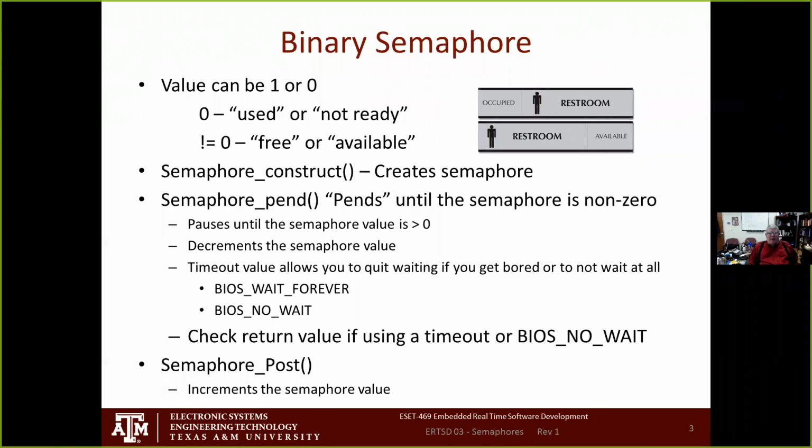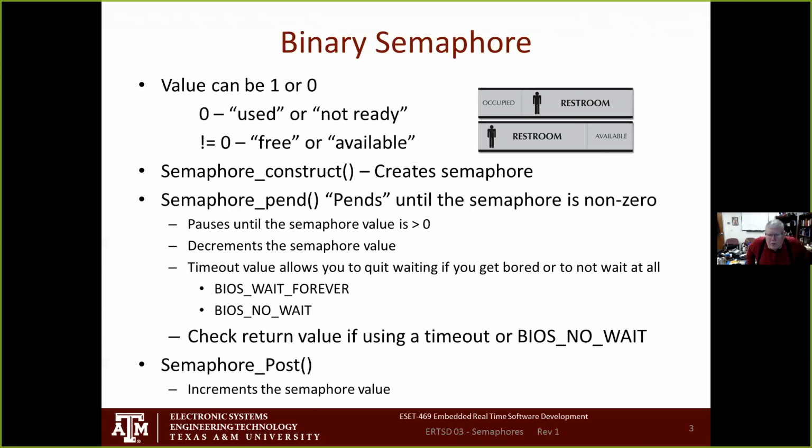In the Texas Instruments kernel, there are 3 primary functions we're going to use to talk about binary semaphores, and in fact counting semaphores as well, but we're just going to talk about the binary piece first. Semaphore construct, which actually creates the semaphore.